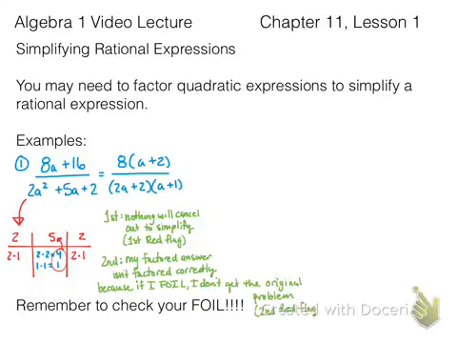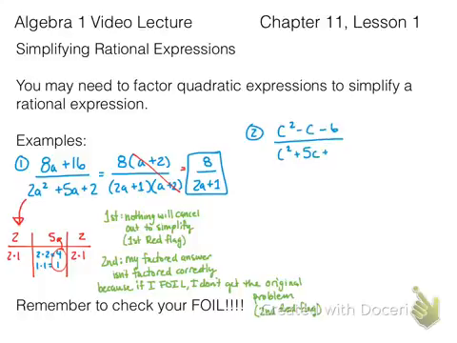So let's go ahead and fix this. There we go. Now if I FOIL, it's going to be correct, and I can cancel out. I have an a plus 2 on the top and an a plus 2 on the bottom, which allows me to simplify. Beautiful. Check that out. So you do need to make sure that you FOIL correctly, because if you don't, you're probably going to miss out on this really key simplifying part, which is canceling out similar things that are on the top and the bottom, your numerators and denominators.